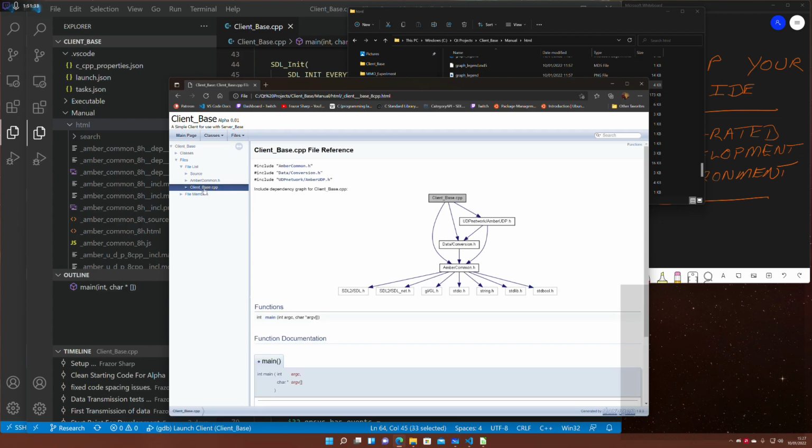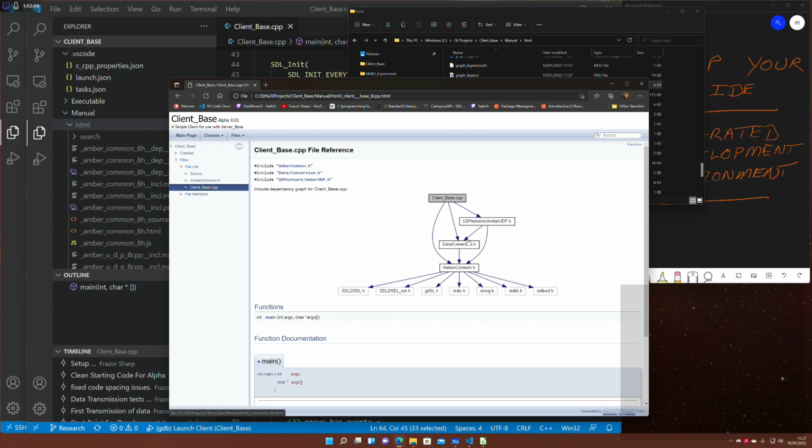So client-based CPP, you can actually see the whole of the program at work there in a visual format. I use this to look at the arrows. For instance, there is a triangle there, so I know that triangle is not required. I know that if I go from there to there, that will take me to there. So this one is not needed.